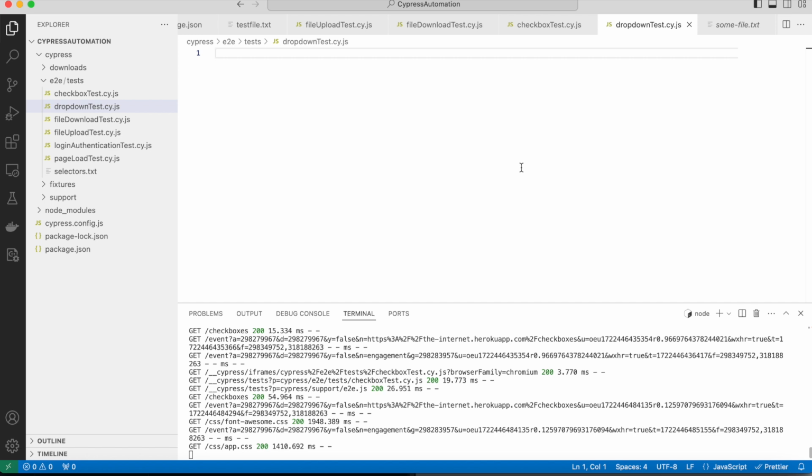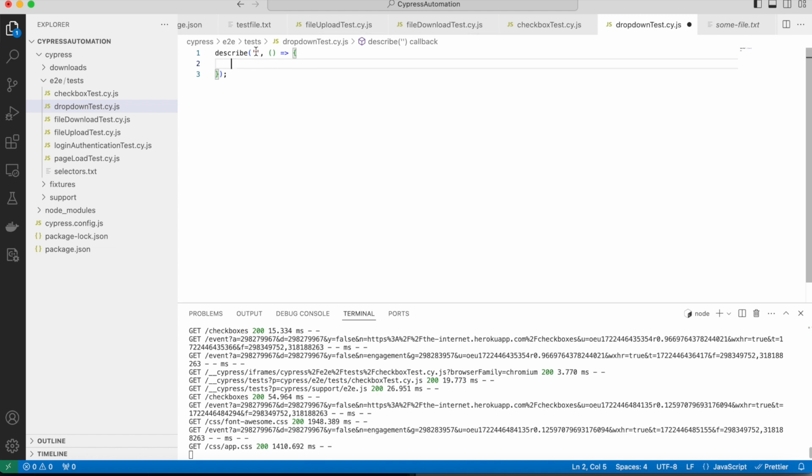So same thing, right? We do describe. It takes two arguments: one is a string and the other is an arrow function.